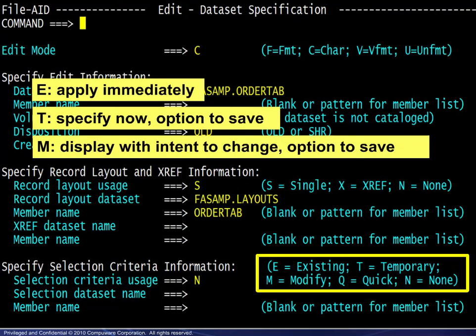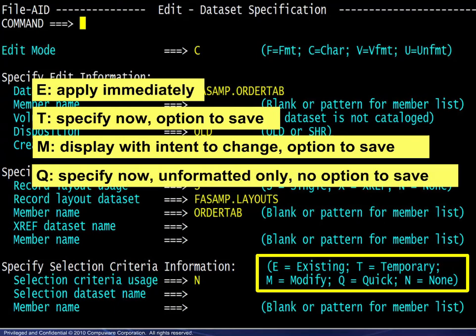Modify requests display of existing selection criteria with change and save options available prior to application. Quick requests display of the Create Unformatted Selection Criteria screen, followed by application of the criteria with no option to save.